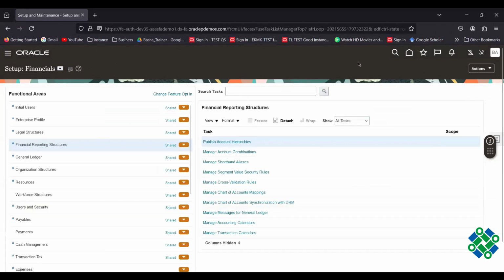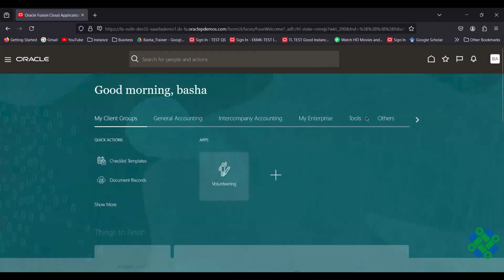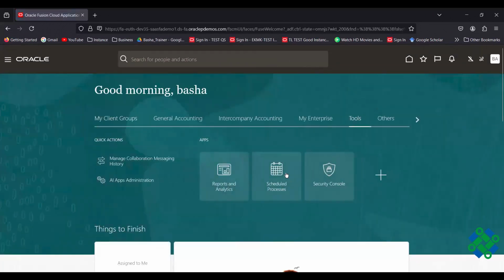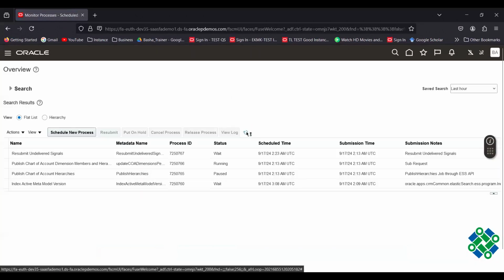Save and close. If I want to go and check the process on the publish, I can go to tools, schedule processes. I can click on this one. It will show. You could see publish chart of accounts. So it is internally running the process.